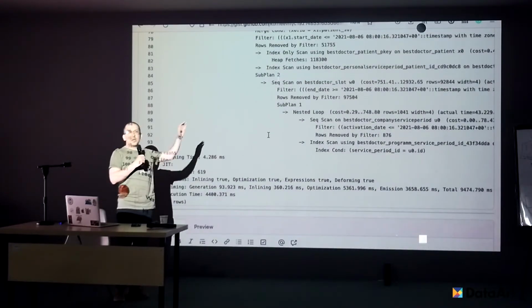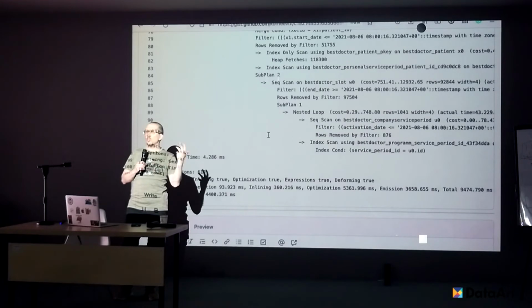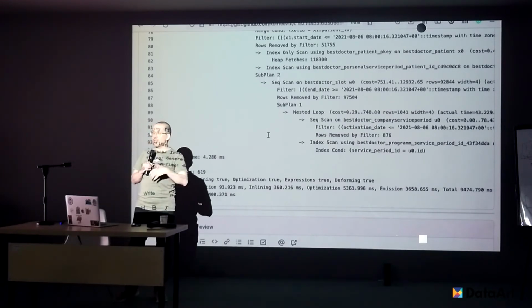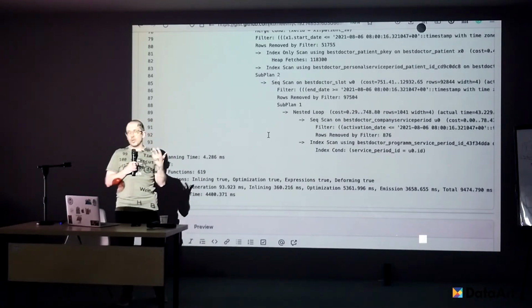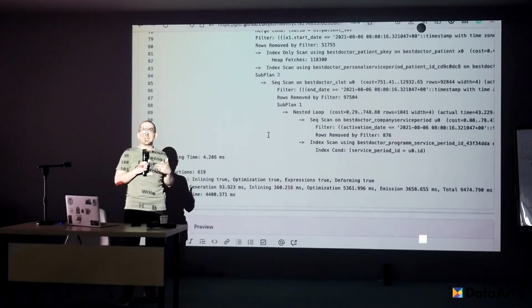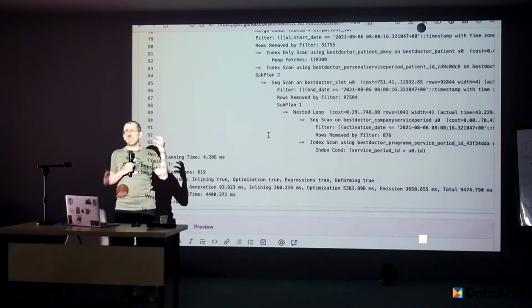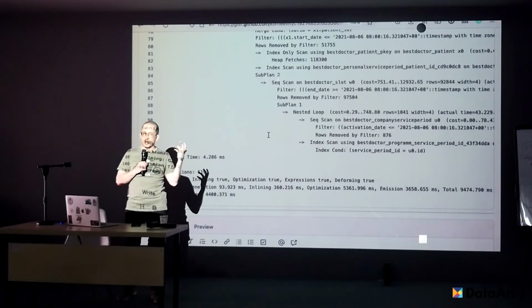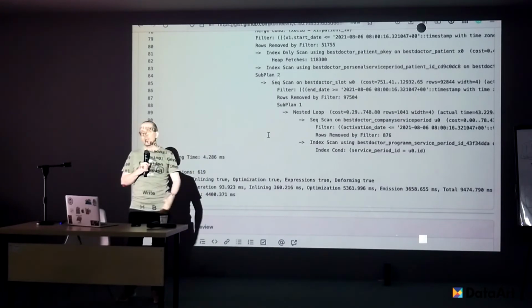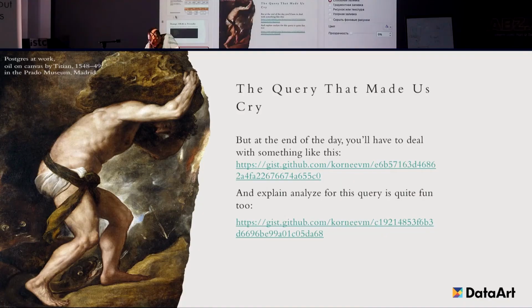Yeah, it really made us cry because it created lots of temporary files. This query was so big that Postgres could not maintain it inside memory, so it created temporary files. Temporary files are slow, and yeah, that was not fun.